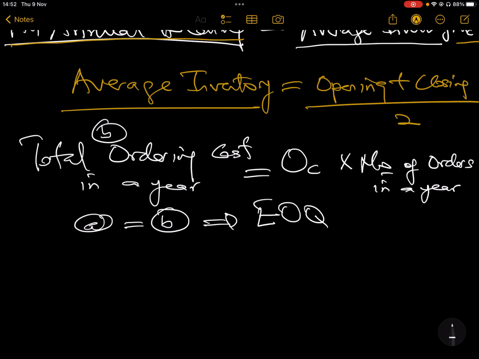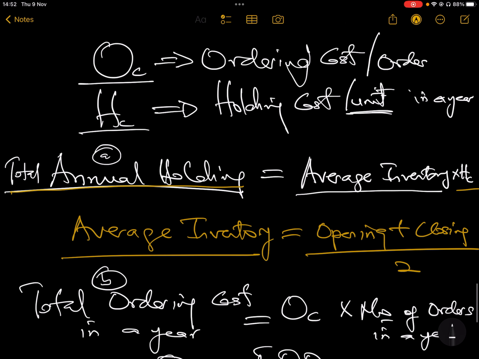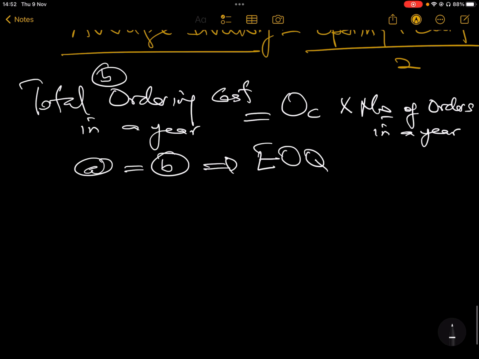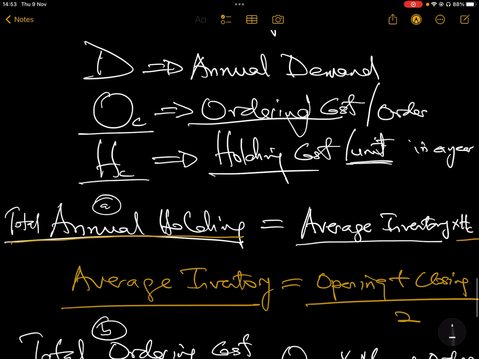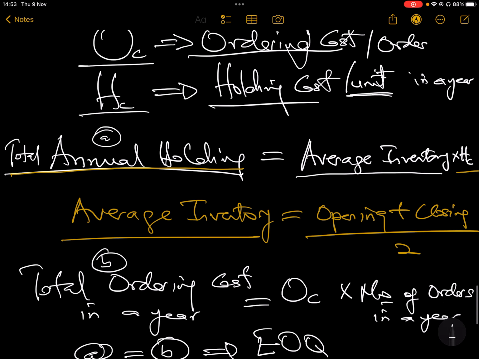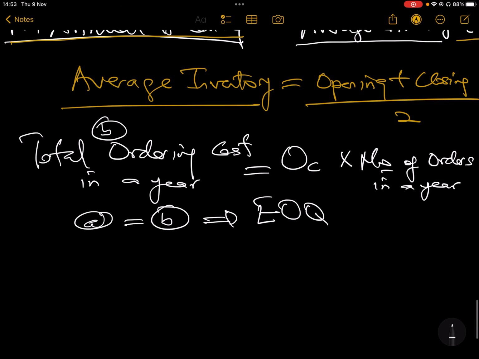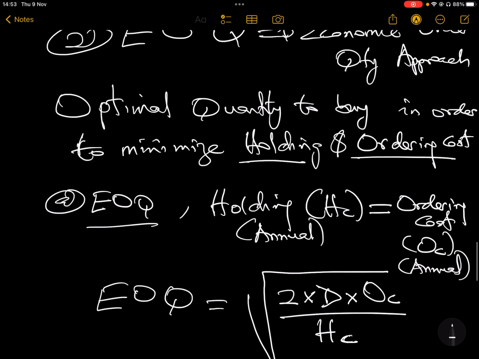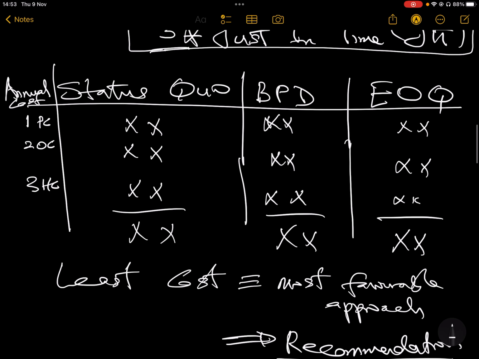Yeah. So your objective is to minimize, remember, cost associated with inventory. But EOQ is helping you do that by minimizing both ordering and holding cost. And when both are minimized, then you are able to reduce the total cost associated with managing your inventory. And to know whether it's better than bulk purchase discount, you definitely have to do the calculation as I showed on this table, which we'll do a question on in another video, maybe the next video.